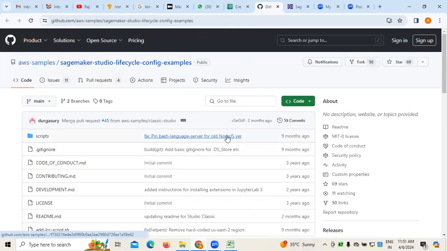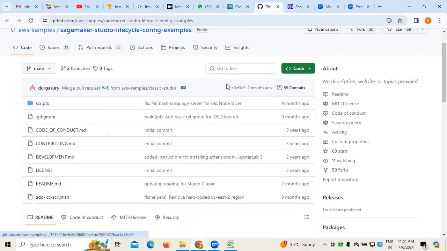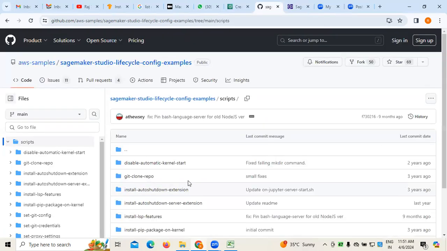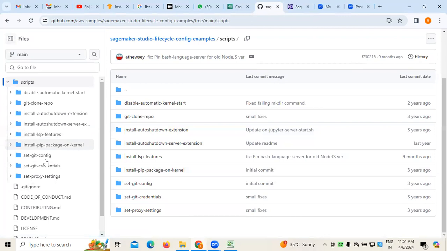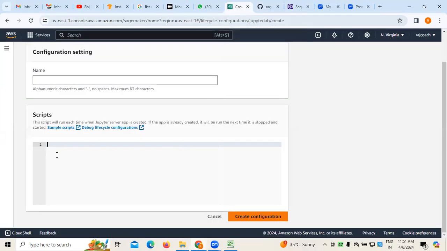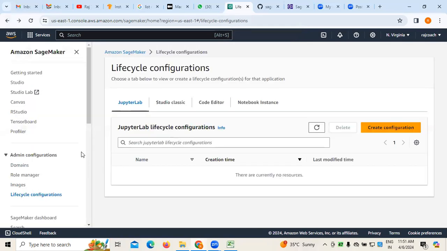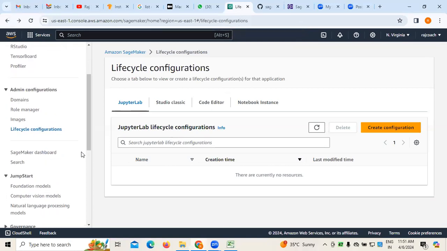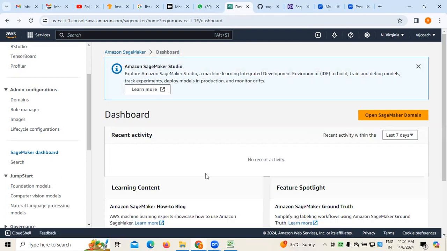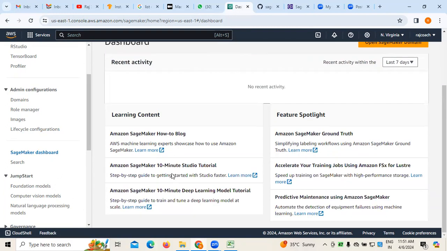If you go to GitHub, there are different scripts available. SageMaker configuration scripting is there, with different scripts in it. So we have different scripts for everything that is required and needed. Those scripts have to be updated so that the configuration can take place. So configuration is one of the key and prominent areas where we have to focus more when we are working on it.